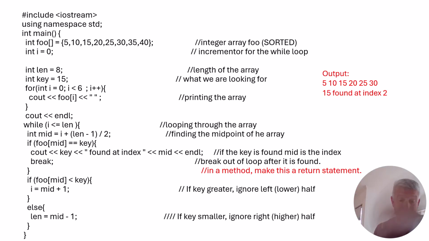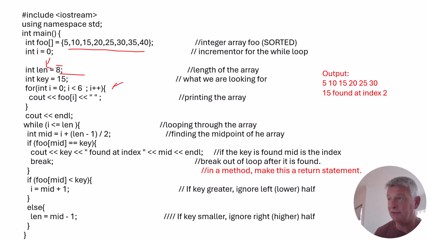I have this written out in Java for you, and I'll show you in Eclipse with some strings. So I know the size, because this is C++, so I'm just going to get the size. I know the size is 8. I'm looking for a 15. This, my friends, is sorted. So I just started with a sorted array. And all I'm doing is I print it out. And then I'm saying while i is less than length. Length is 8.